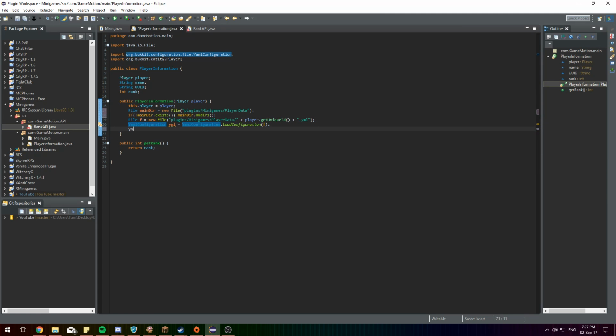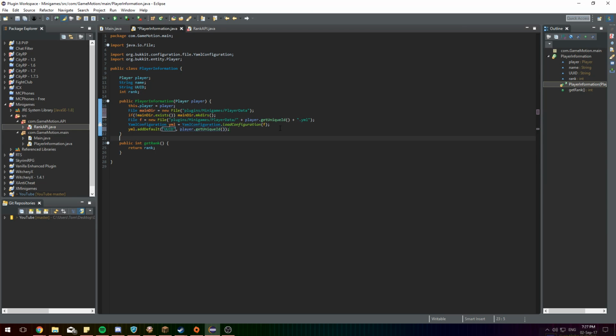Okay, so now yml.addDefault. Here I want their UUID obviously, even though that's the name of the YML file. I'm going to have it in here anyway, just so you don't have to replace the .yml at the end. Saves time. Player.getUniqueId.